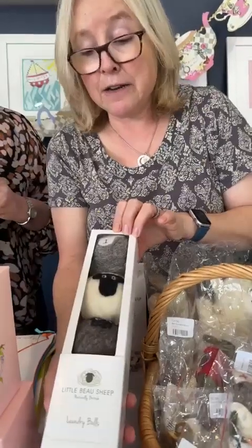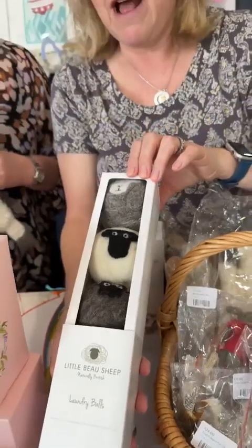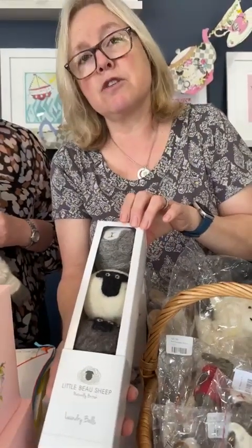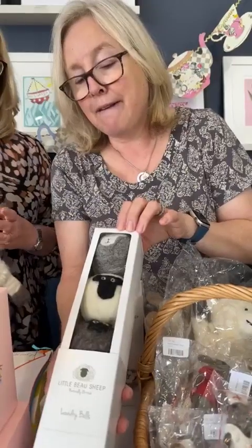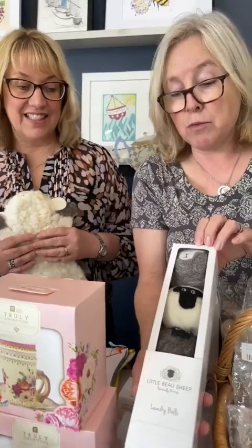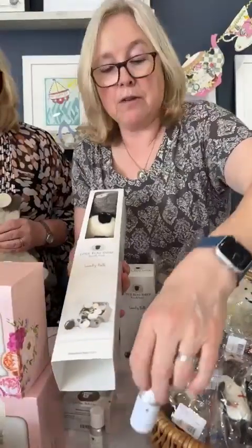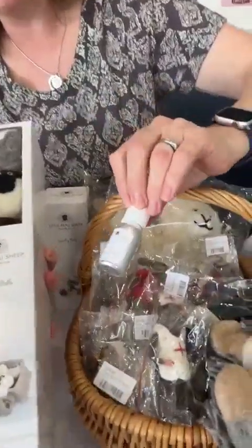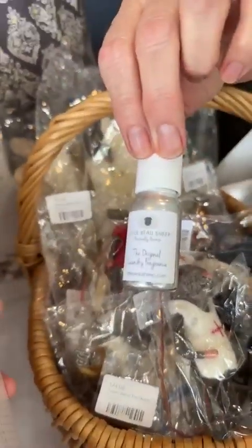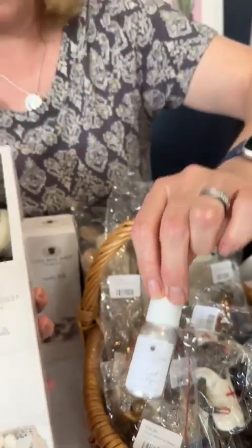They have contained lanolin as well, which is a natural product that the sheep secrete into the wool, and those together act as a clothes softener. My friend swears by them — she's bought two lots online now, but now we have them. You just run them in the dryer with your clothes, they bob around. And if you want to enhance their aroma, you can actually get the little drying spray — you can spray them with these little perfumes and get a lovely scent with your clothes.